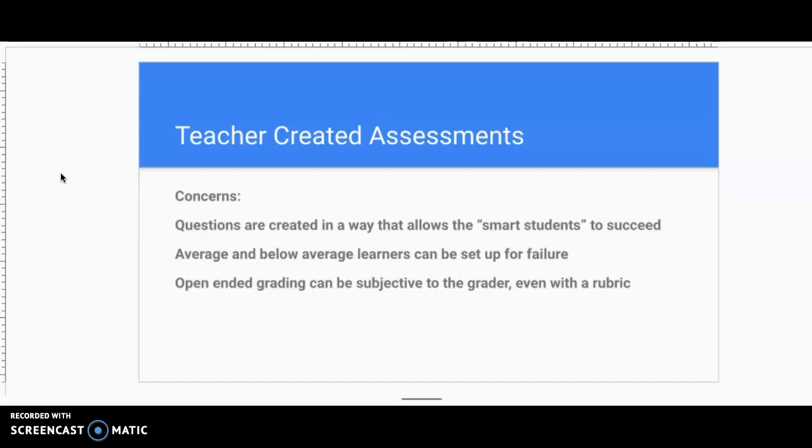Are the tests set up in a way that students are going to be able to succeed, or are we going to have a lot of students just feel like a failure before they've even started? And the other thing that we've looked at here with these teacher-created common assessments is the open-ended piece. Each open-ended question that we give does have a rubric for full credit, partial credit, or no credit, and there is some criteria, but still some of that can be subjective to the grader.